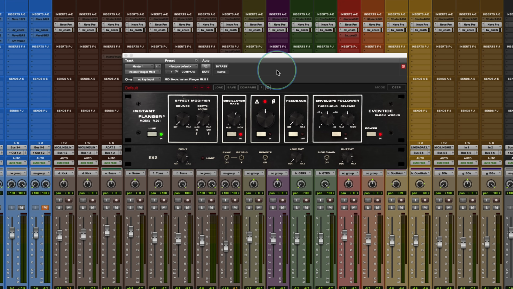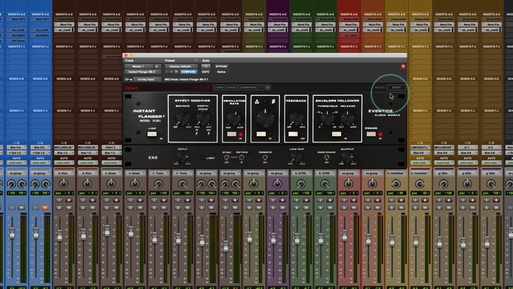Some people just take a filter. There are lots of plugins that do this. It's used a lot in EDM music, where you take a filter with a very sharp Q and just sweep it, and you get a similar type of effect. What Eventide did here is very different from a lot of stock digital flanger plugins, because it has many more features added that are unique and make this work in a very powerful way. We'll go through some of the features.